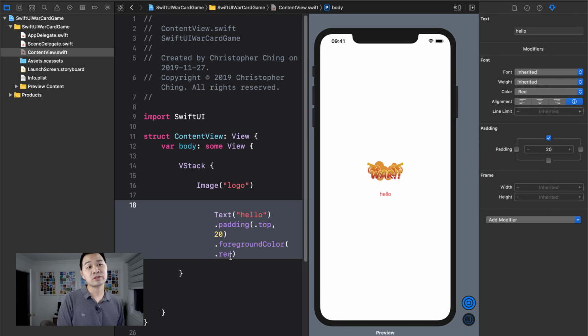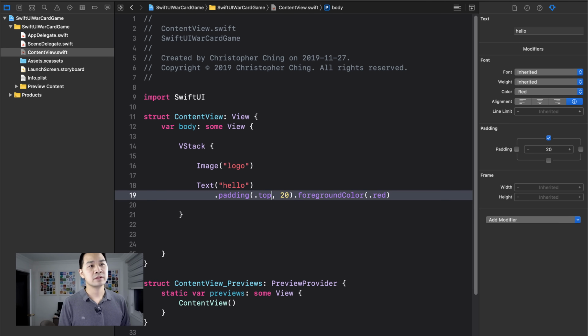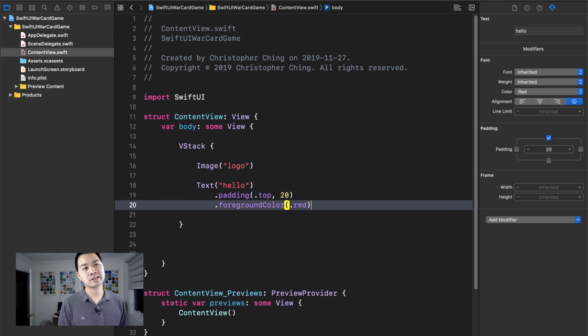And also, once you start chaining more and more modifiers on an element, it gets kind of messy. And so a good way to organize these and make it very easy to read is just to hit enter before each modifier, and then it's going to create it in sort of like a list below the element, and it makes it really easy to read.